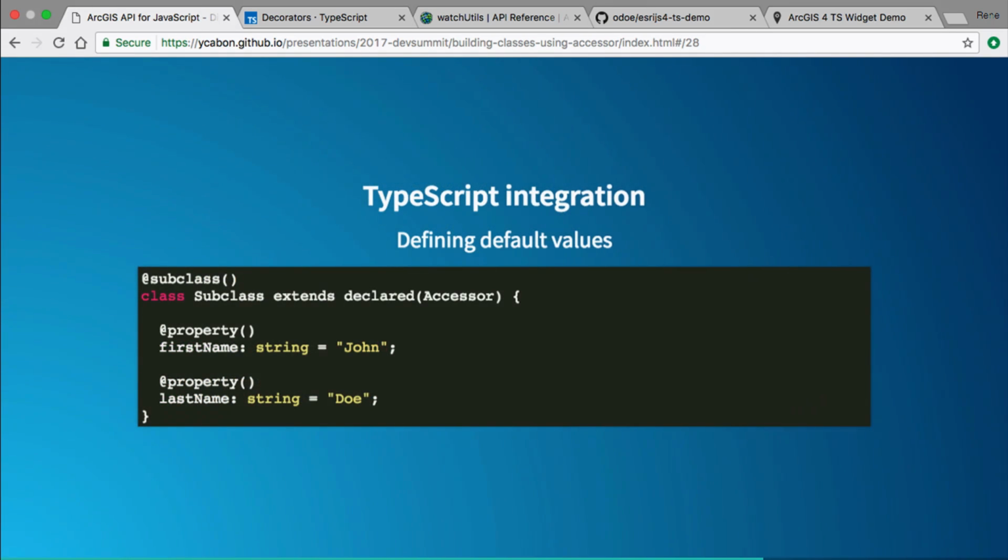The subclass and declared stuff are really because we needed multi-inheritance, because we have mixins for the layers, for example, and this wasn't native in TypeScript, so we had to work around it. So it's some boilerplate, but the idea is that subclass will actually use declare to squish all the classes that are in that declared call.